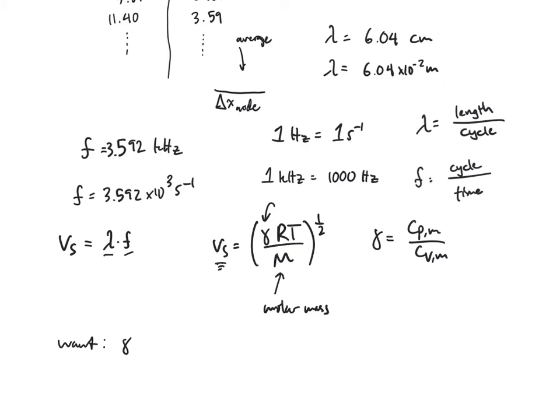What we want to calculate from all this is we want to calculate gamma, because we know Vs, we know these other variables, so we need to isolate gamma with respect to these other variables. So I'm going to square both sides of this equation and I get Vs squared equals gamma RT over M. If you want to take a stab at figuring this out algebraically, go ahead and pause and do so, but I'll just tell you the answer.